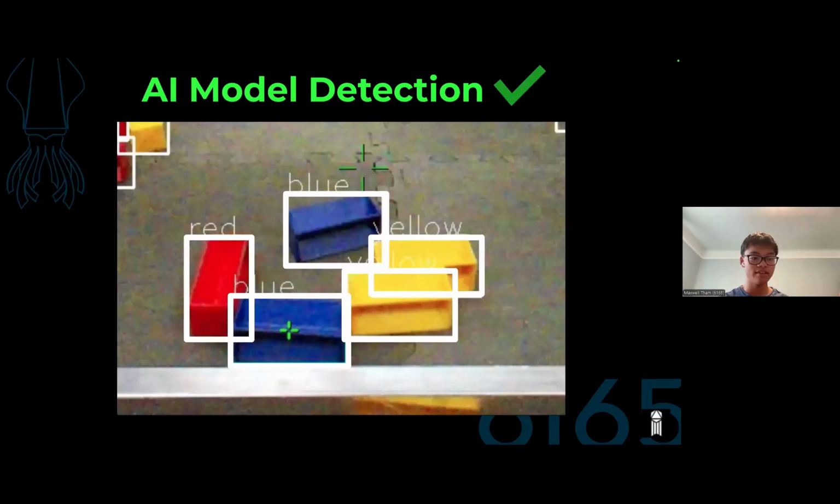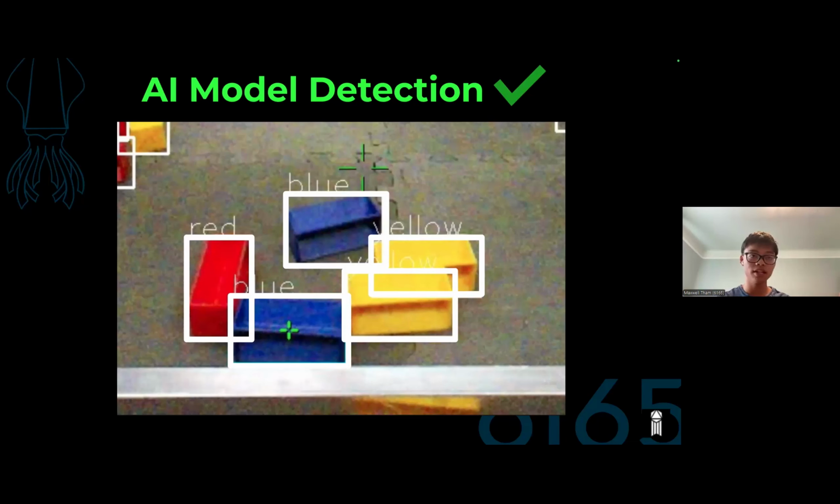AI, on the other hand, doesn't have this issue. As you can see right here, it detected those two samples as two different samples because AI detects on a variety of different things, not just color, like the shape, the size, and the environment around it. But one thing about using AI with the Limelight 3A camera is that it does have a very small field of view. So it really depends on your use case. If you do want a bigger field of view, you might want to use OpenCV with another camera. There are some cameras with like 120 degrees field of view, and that is better to use.